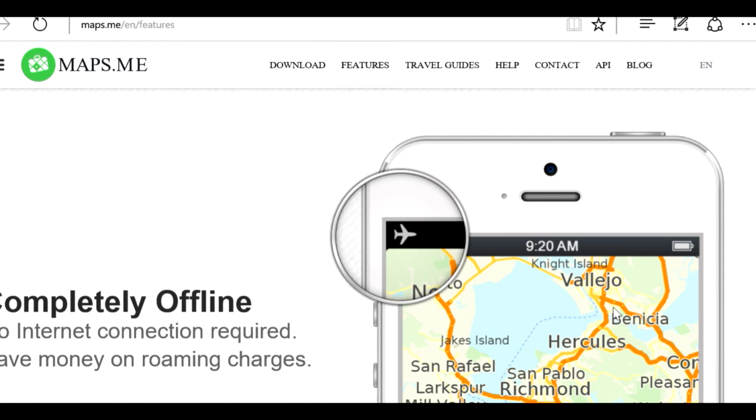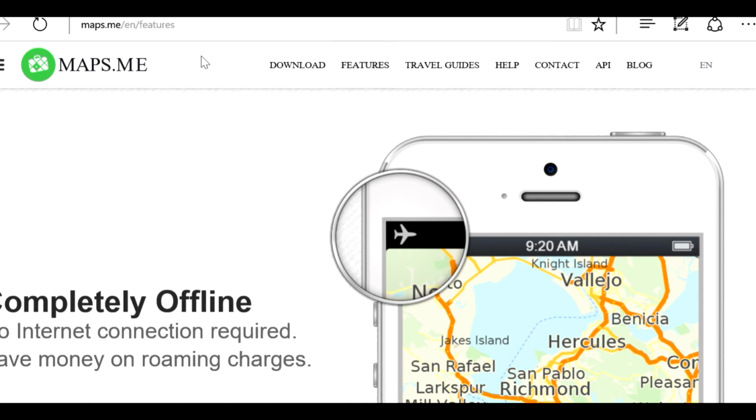One is this one here, maps.me, which is a completely offline system. You download this app to your iPhone, and you then download the maps of each country that you want. And for the US maps, you can download each individual state to save you some storage. But anyway, once you've got it down there, you don't have to have a connection at all.